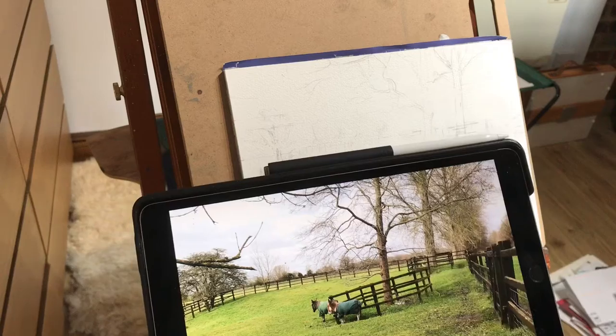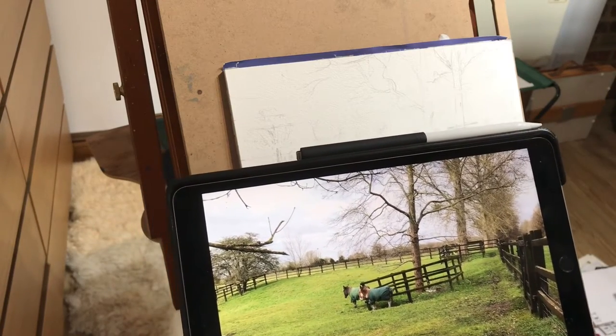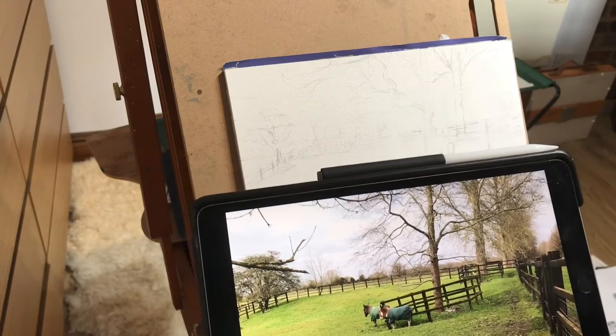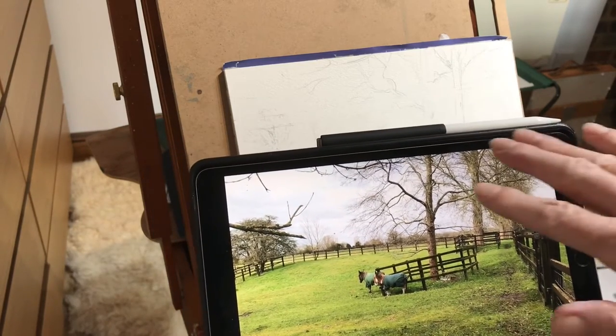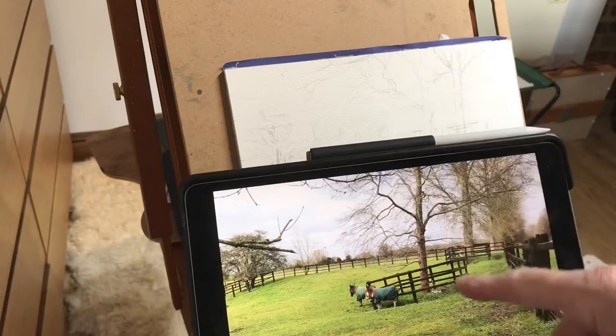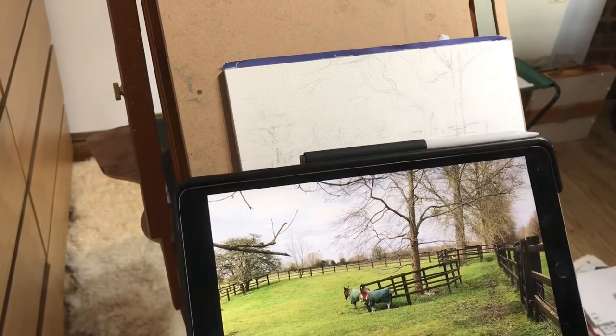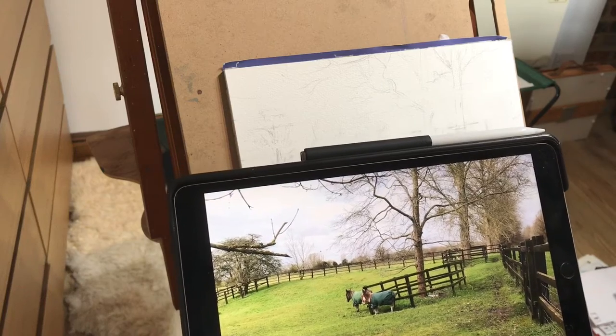Fairly grayed, sort of wintry sky there. I'm trying to introduce a little bit of interest, but basically, I think I want to try and keep it light because I want to set off the trees, the skeletal nature of these trees set against that winter sky. So let's have a go at that.